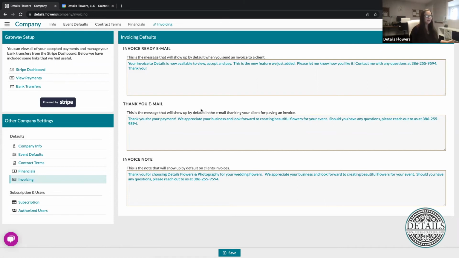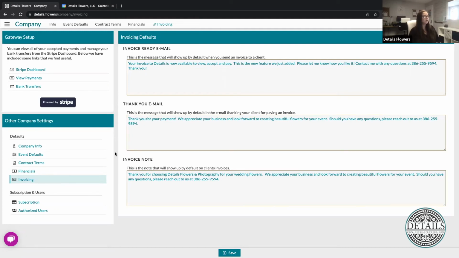It's free to sign up and free to maintain, but just like any payment processor, there are fees associated with processing those payments, and you'll see those fees listed there. And of course, like we mentioned on the previous page, in Details, if you want to pass those fees along to your client, so it's not going to be any out-of-pocket cost to you, you can certainly do that as well.